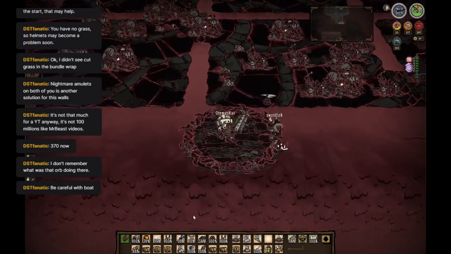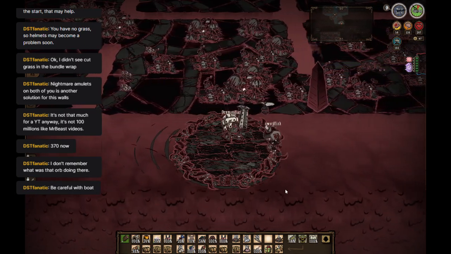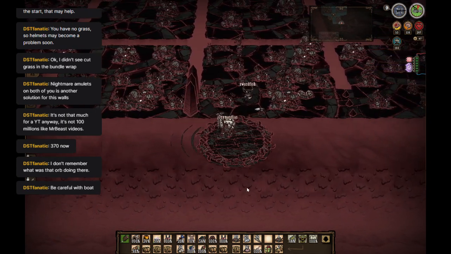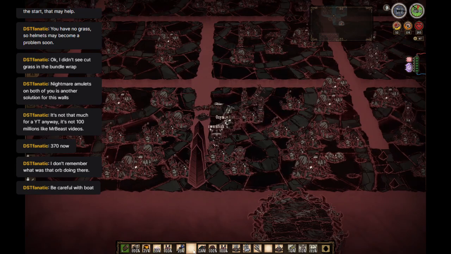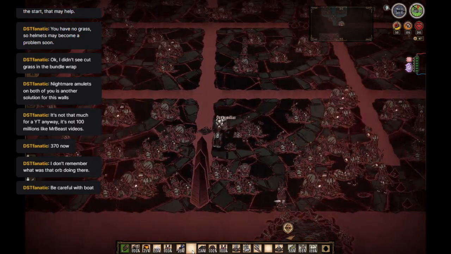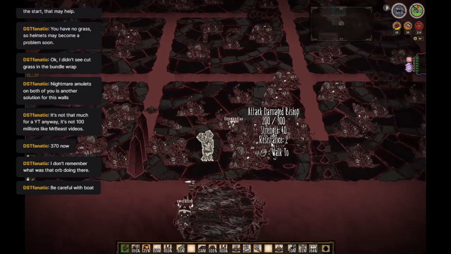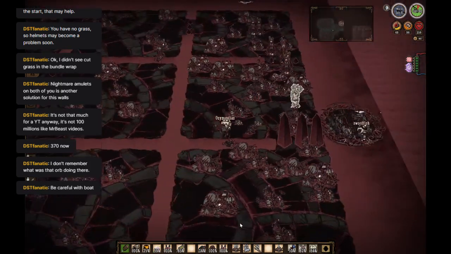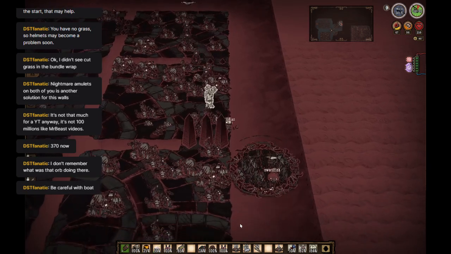Oh, wait. Oh, I hit the wrong thing. Are there bishops here or only knights? I only see knights, but there are bishops over here. All right. Whoa. Oh. That's a lot of bishops. They are all attacking you. Oh. Gotta go. No. I've lost all my circuits. Oh. Whew.